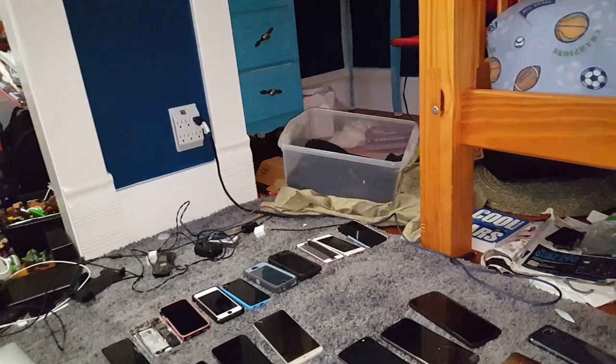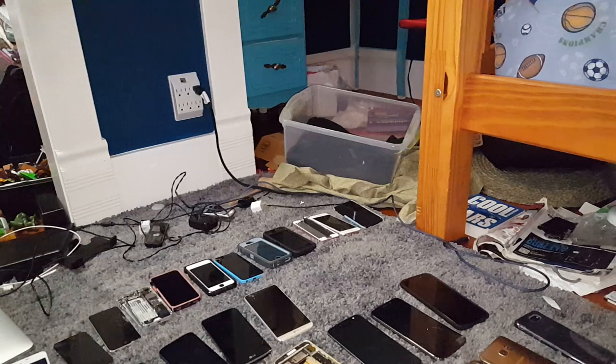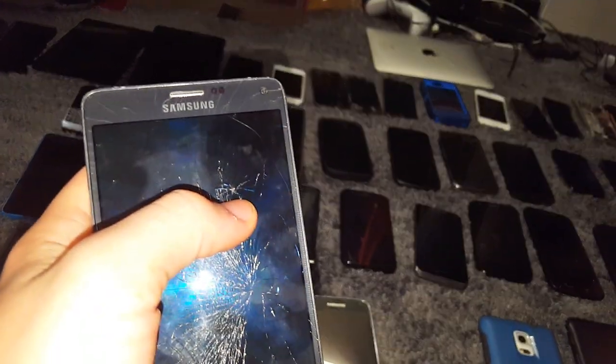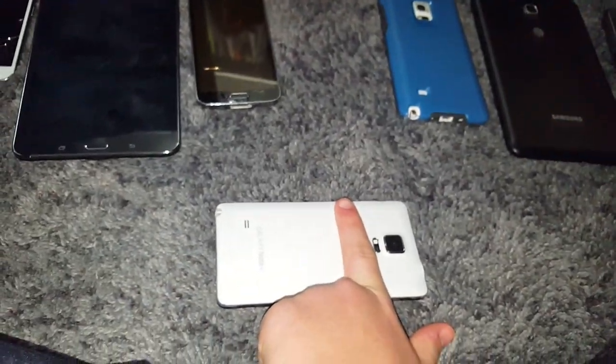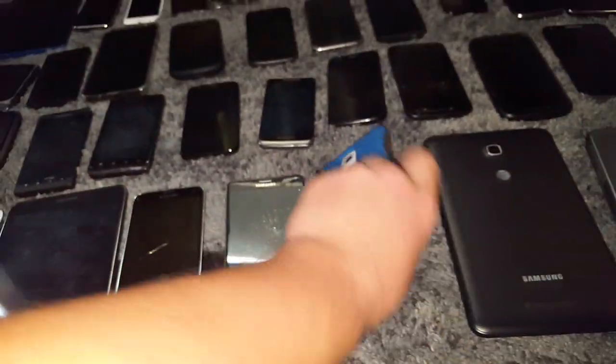Although over there was already glass pieces and stuff from when I was repairing another phone, and the screen was cracked. So I think this phone hit the, yeah, actually, look, there's a little thing there, but it completely shattered the screen. And keep in mind that was a 10,000 milliamp hour battery that took up this much on the back cover. So it was extremely heavy with that, so I think that's why it cracked, but that sucks. But it had a dead motherboard, so yeah. This is a Samsung Galaxy Note 4.